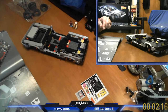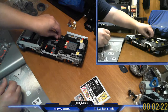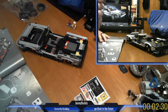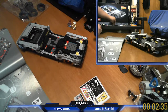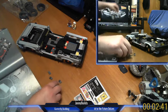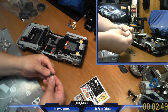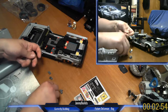Now that the camera is woken up, I'm going to move it down just a little bit more. There we go. But yeah, the 3 component things are what the movie differences are, so to speak. I gotta put these on other little pieces. But next week we'll be finishing the majority of the car, and then the week after we'll be completing those extra little things.